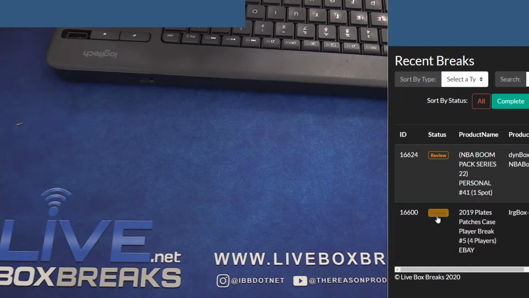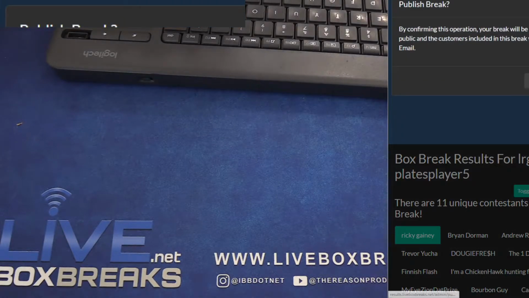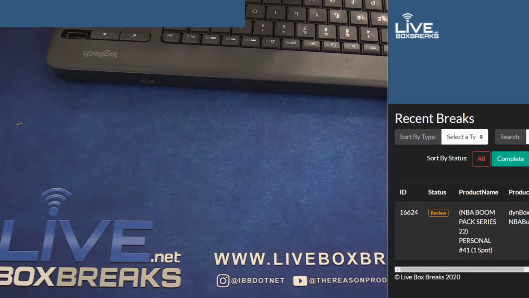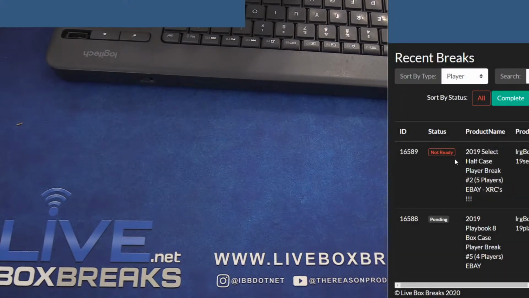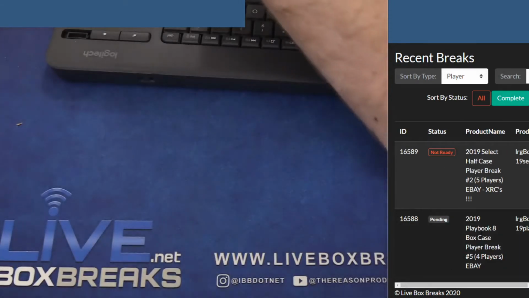All right. Plates and patches. Player came through. I'm going to send those through. You can check your players on that, guys. Your random players. Got that coming up very soon. We got a little half case select team. And then we're going to pop both of the player cases. And select needs to be manual. Not ready. Still got select in there. You said it was done, Andrew.